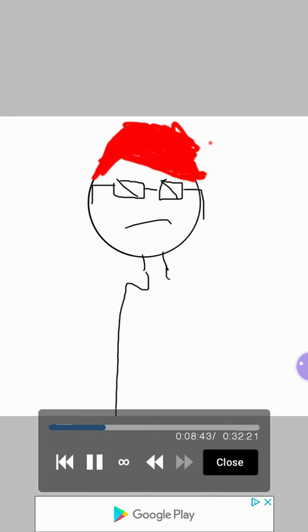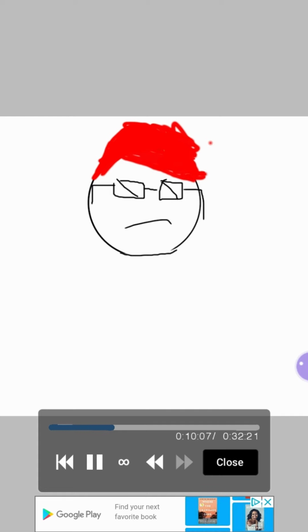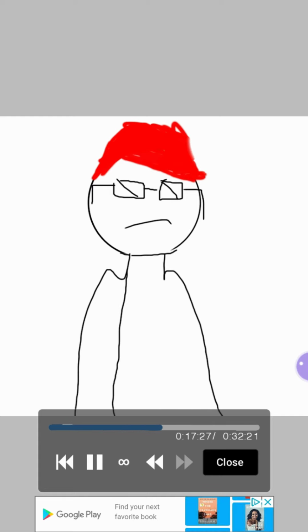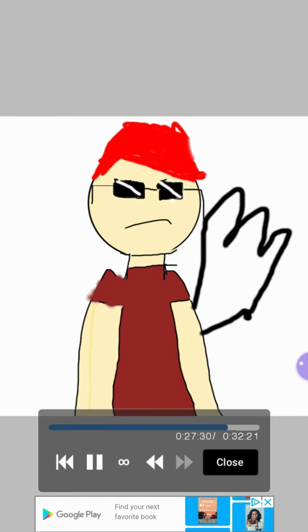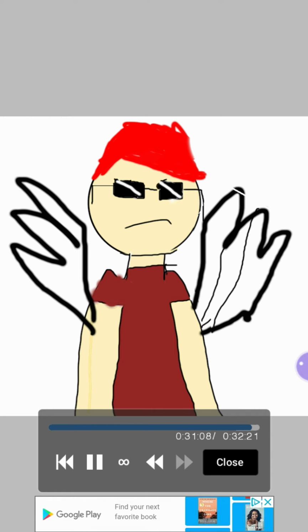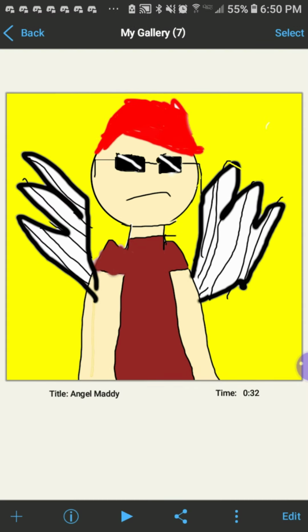And then if we wait a little longer, this picture took me 32 minutes to make, and it isn't even that good. So, as you can see, I'm trying to draw the arms, then I get rid of the arms because they aren't stable. Then I try to edit the hair, then I make the arms so it makes sure that it's a short sleeve thing. Then I make the skin color, and then I make the glasses, I make the wings. I try to repeat it, then I make the other wing, I make the arrows to the wing, and then I set the background as yellow, and I'm all done. So that is usually how I do that.